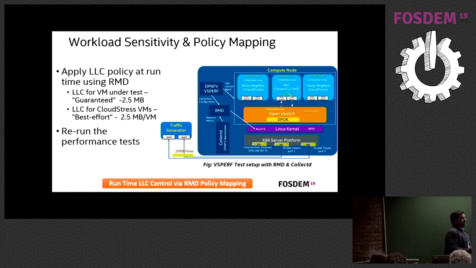Does RMD talk to something like libvirt then to understand what VMs are running on the system, or how does that work? Yeah, that's the idea. That way we get the workloads in an orchestrator environment. We need an automated way to understand what workloads they are running. So it's coming up next.